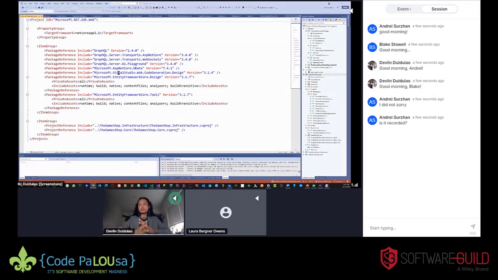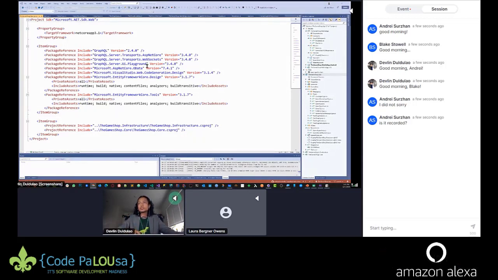So yeah, this is Visual Studio 2019. And here, let me show it to you. This is a GraphQL package. This is it. Now it's in version 2.4. And here the server transports ASP.NET Core, WebSockets for subscription, and the UI Playground, the IDE for GraphQL.